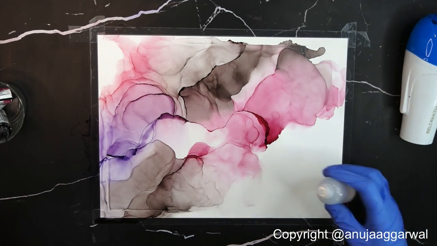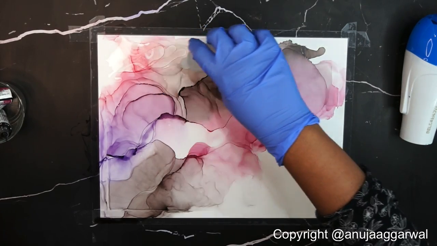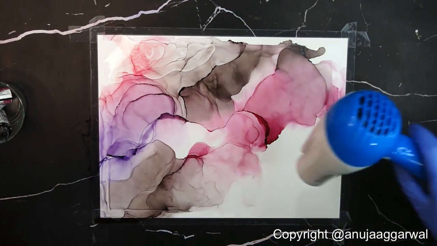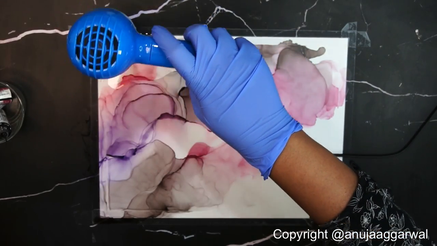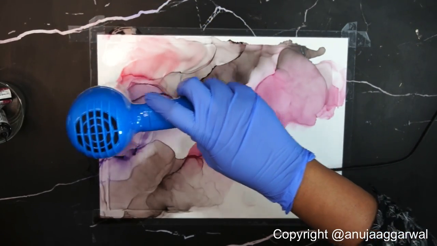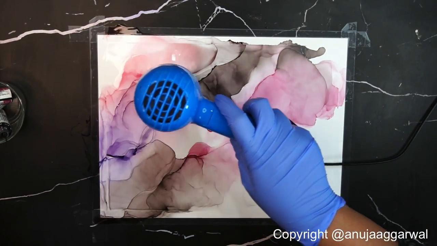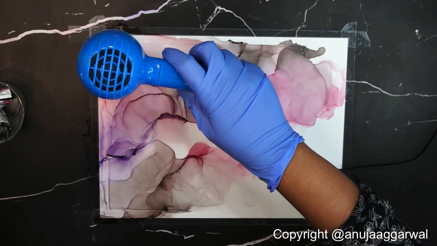You can reactivate any part of the paper. Just start by adding more alcohol, just add more alcohol and no color, no extra color, and then just dry it. That will create some nice fades. All you need to do is practice to take the alcohol and ink solution in whichever direction you want it to go.